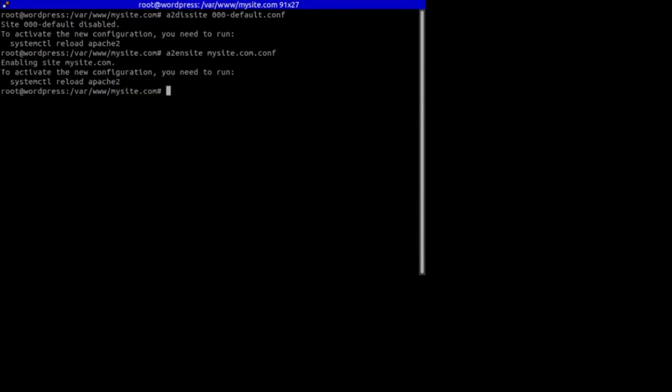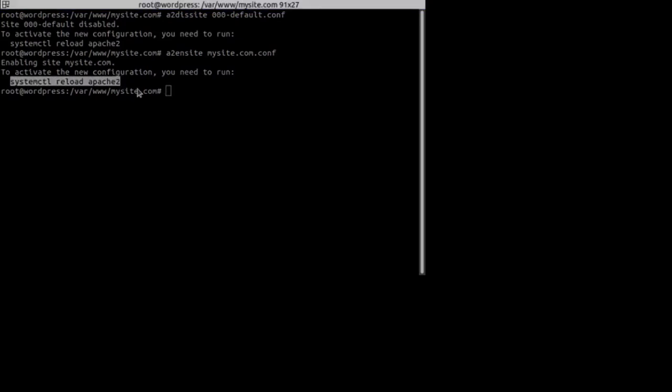Disable the default site, enable my site, and then reload.